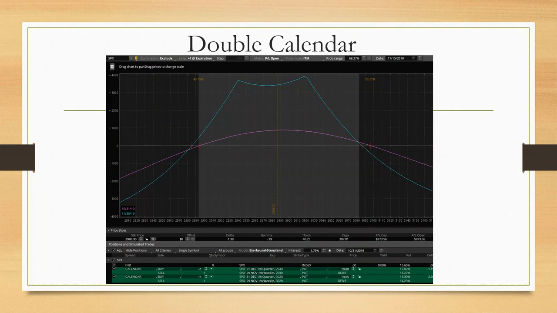I wanted something that was platform friendly. I don't want to have to look at a spreadsheet to figure out my profit and loss. I want to look at it on my phone and see, oh, I'm up or I'm not up. And so I haven't done any of that, but there's all kinds of potential variations. The idea there, I think, was, instead of putting on the second calendar, to roll out that first near-term calendar and pick up some additional premium. Right. You can do that.